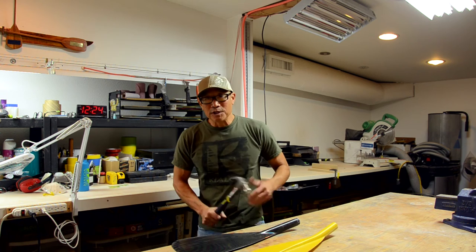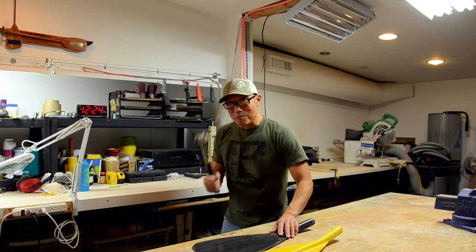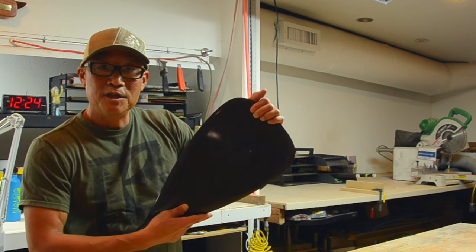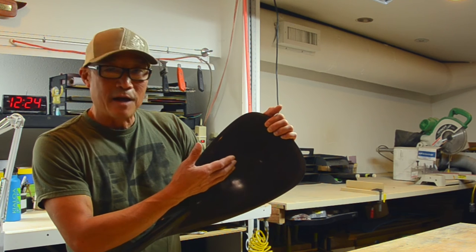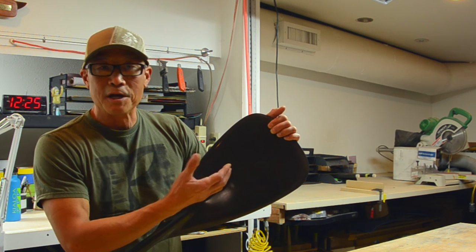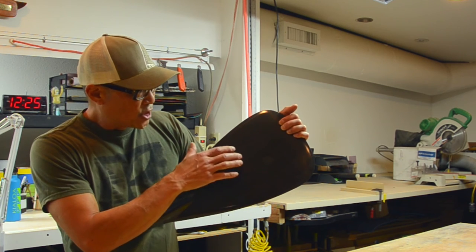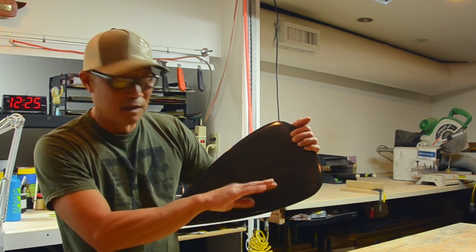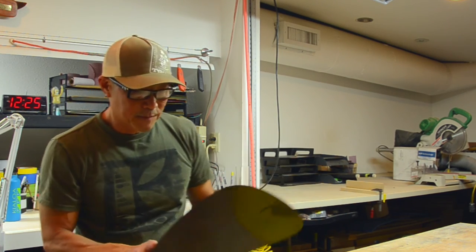Let me show you what happens here — we're going to do an impact test. As you can see, I've put a dent inside of here. I've actually ripped the fiber; it has gone through. With this paddle, it actually wouldn't be a total deal breaker because this paddle has a closed-cell Venuseal foam core and so it doesn't absorb water. But basically, the structure has been compromised at this point because I've broken through these fibers. They're no longer continuous — they're stopped. This is definitely a weak point.